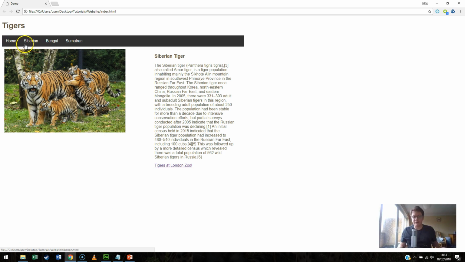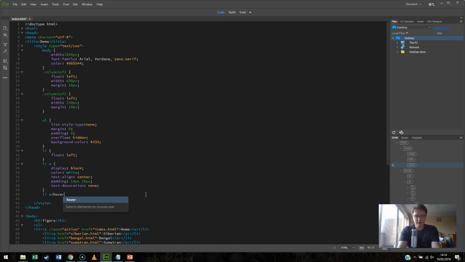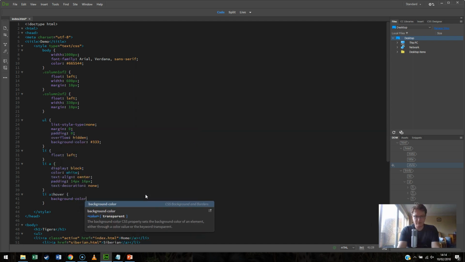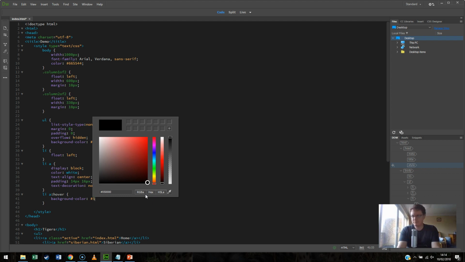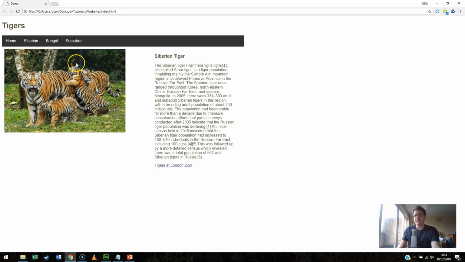Now, there is one other thing I want to add to this, which generally when you have a navigation bar like this, you do get some user feedback with the hand when I actually roll over. But I just want a little bit more than that, really. So I'm just going to change the background color when you hover over the item. And again, it's just a different shade, just so that when the user puts their mouse over the item on the navigation bar, it will change color.